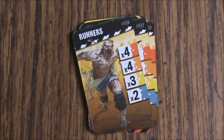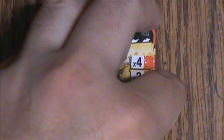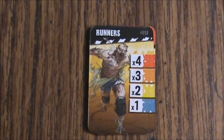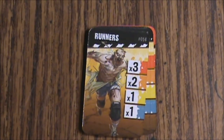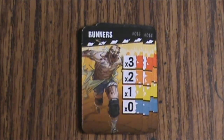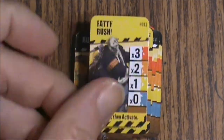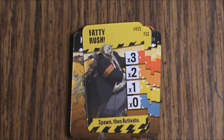Runners times 4, I should say, and runners times 4, 3, runners 3, 2, runners 3-2, but blue is 0. Fatty Rush. Fatty Rush, Fatties.